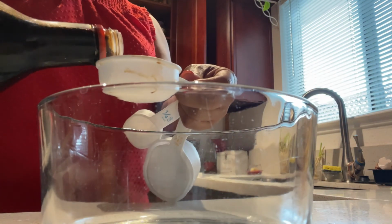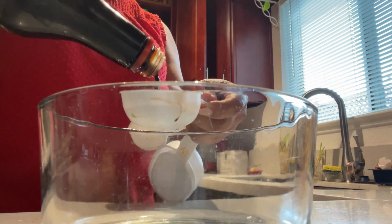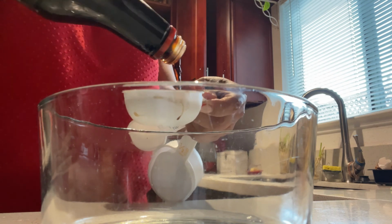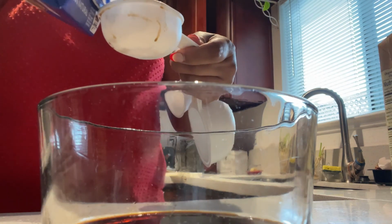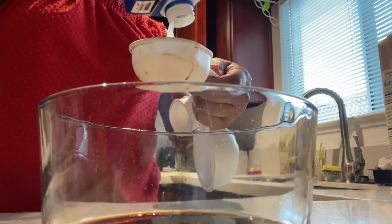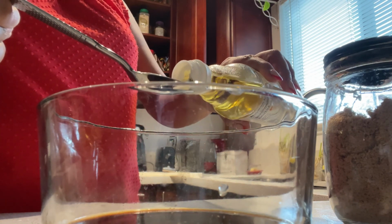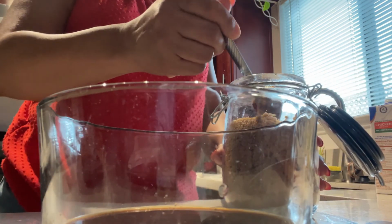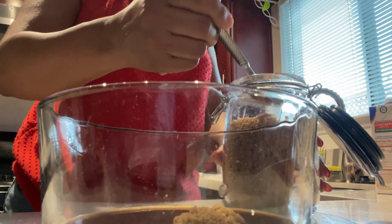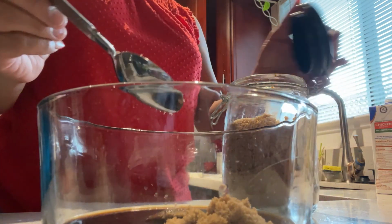Now, in a separate bowl, pour 2 tablespoons of soy sauce. This will be the sauce for the chicken later. There you go. Next, we will be adding 2 tablespoons of chicken broth. Adding 3 tablespoons of brown sugar. This gives a little bit of twist from the rice vinegar that we put in.